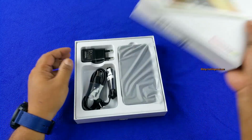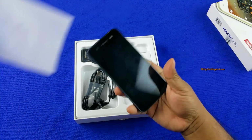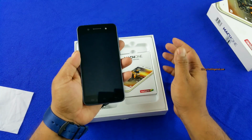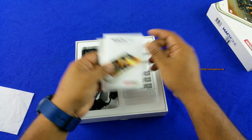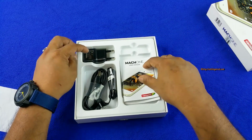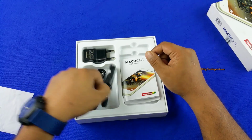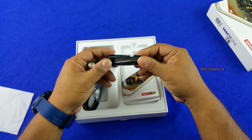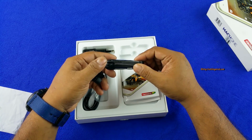Once you open the box, we've already opened the box before. First you see the phone here. It's pretty thin and good looking, and then you'd have your user manuals and the warranty card. Here you'd have the 1 ampere wall charger, and then your USB cable, and then pretty nice looking and premium looking earphones actually, that only has the mic and the call control but not the volume control.